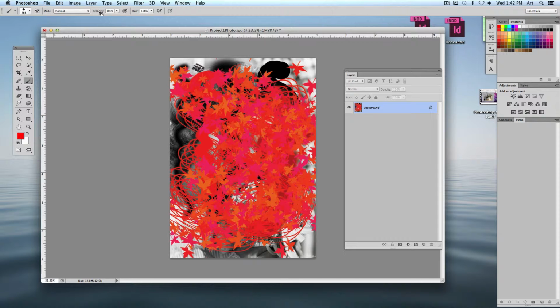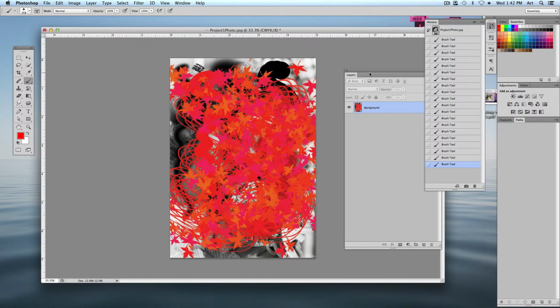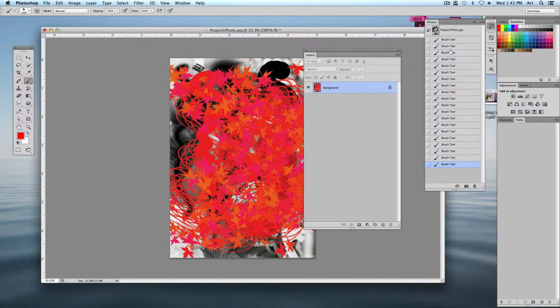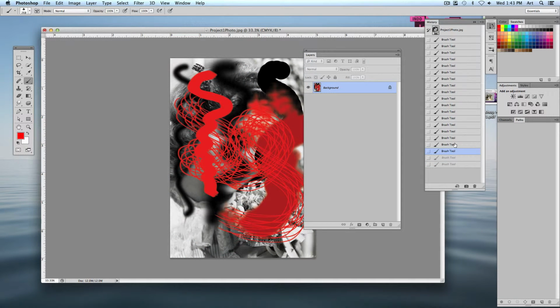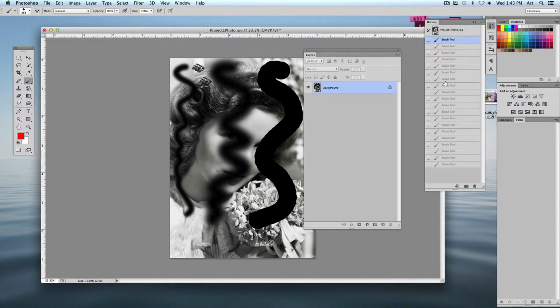So how do I back up if I wanted to undo more things? This is where another palette comes in handy, and it's your History palette. You can go to Window, down to History, and this is where it'll open up. The History palette is recording everything that I do, up to the last about 40 moves. So every time I use my paintbrush, it added on to this. If I click on it, I can actually go back in time and undo what I'm doing if I need to undo further. It doesn't go all the way back to the beginning, but it will last 40 things. Pretty cool? So, two of the most important ones.